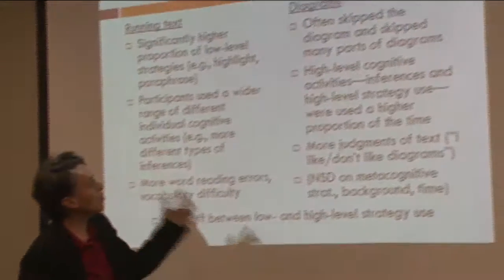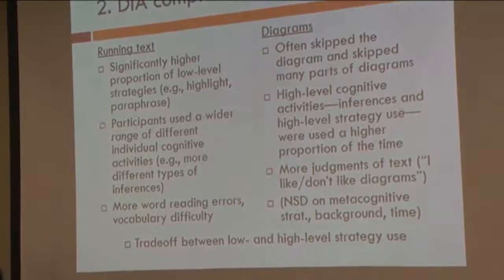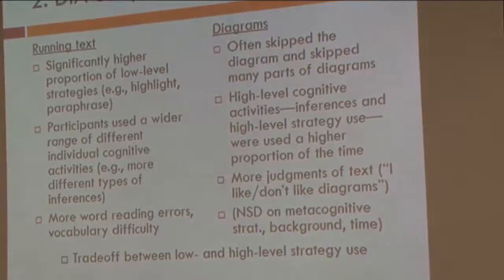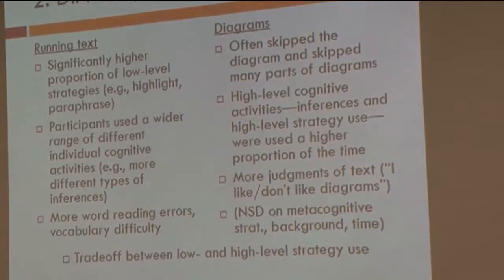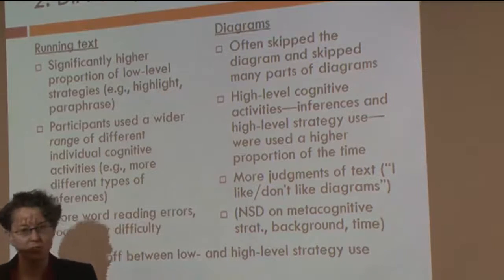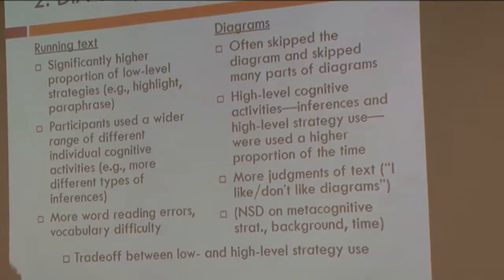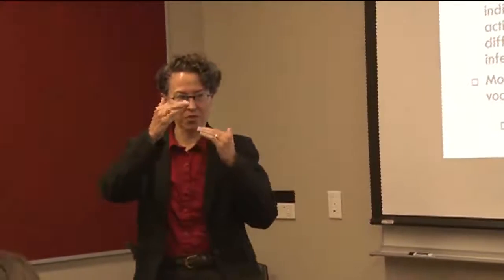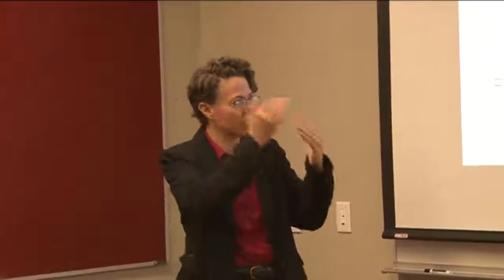But within the diagram, first of all, a lot of them skip the diagram, right? And we may have this sort of myth about the visual 21st century learner. But in fact, an awful lot of them just acted like it wasn't there. But when they do go in there, they make more of these inferences and more of the higher level strategies, summarizing rather than paraphrasing, knowledge elaborations rather than just an inference between a couple of propositions that they were given.